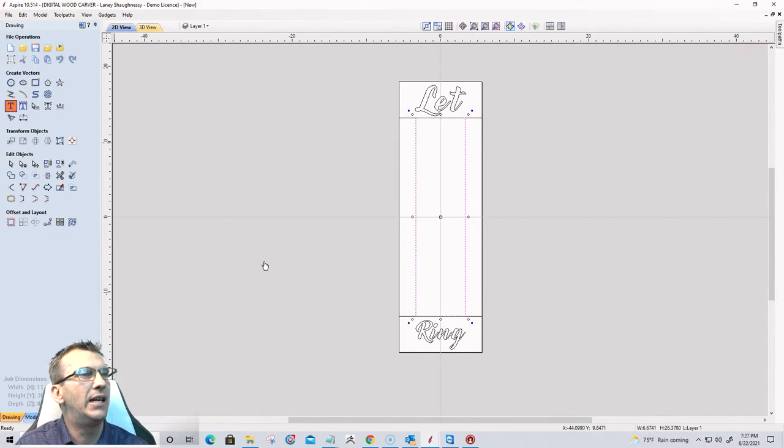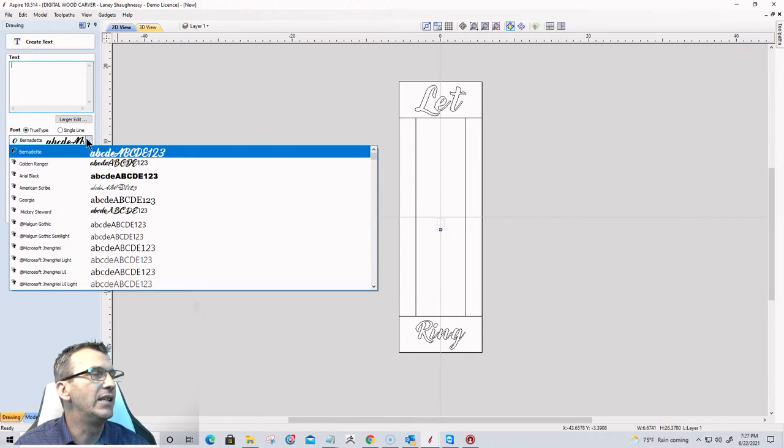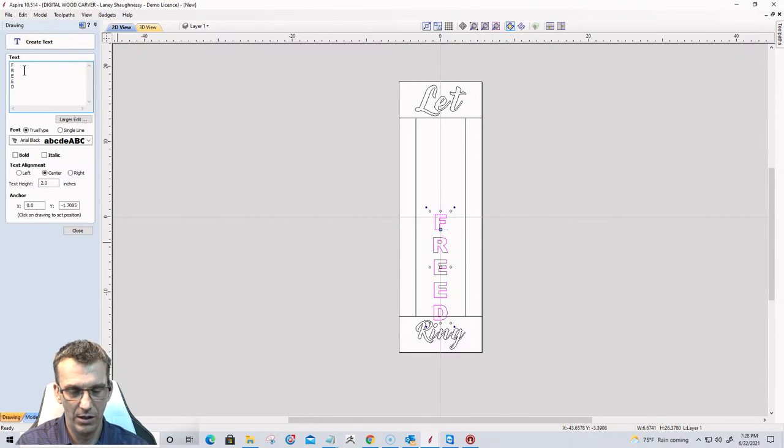And on the text, I want the letters vertical, but I do want them one above the other. So in this one, I want a nice kind of square type font, possibly like an Arial Black or something like that. I want my letters to be about 2 to 3 inches tall, but that may change once I get everything laid out. We'll take a look at that. I'm going to go all capitals on this. So F, let's not hit that. Let's hit the enter sign. R, E, E, D, O, M. All right, cool beans.